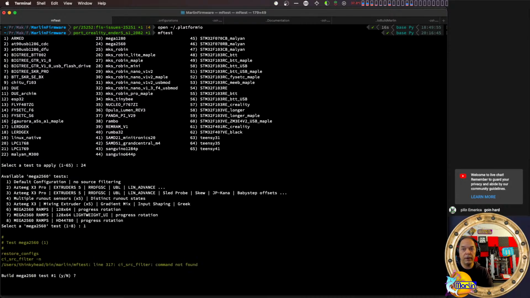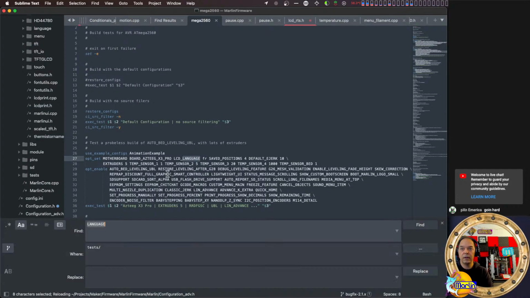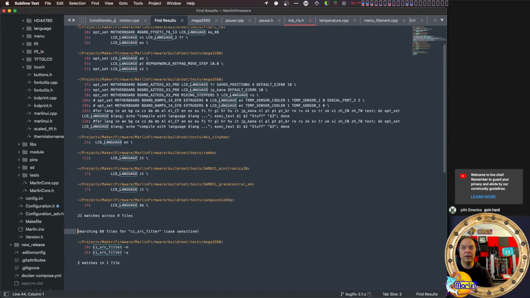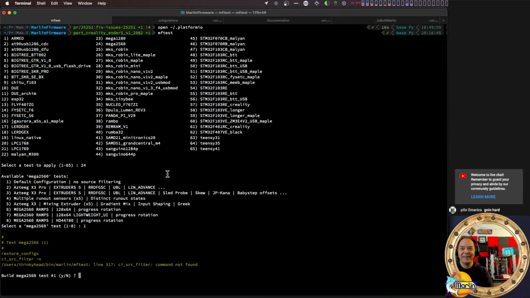Ah, darn it. CI source filter, what the heck is that? Oh, it's because I'm looking at old stuff. That's why it's behaving like this. All right, let's do this instead.